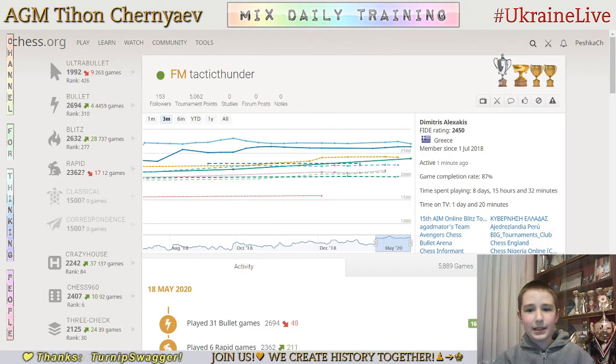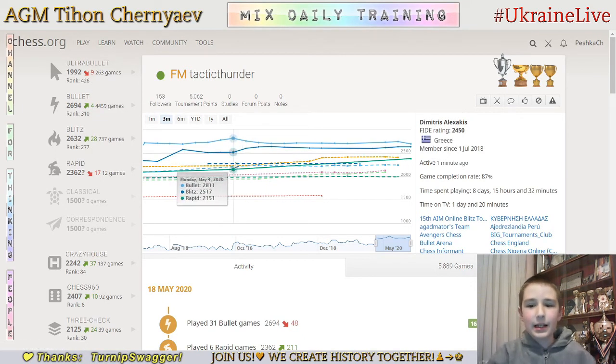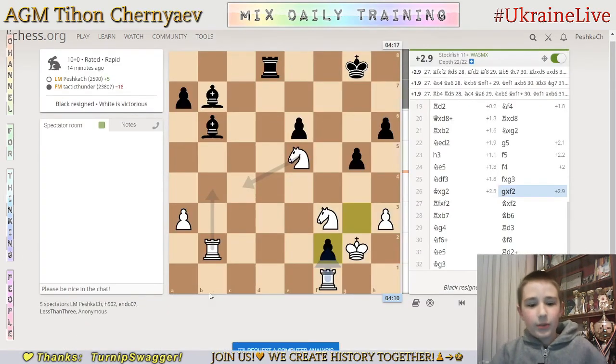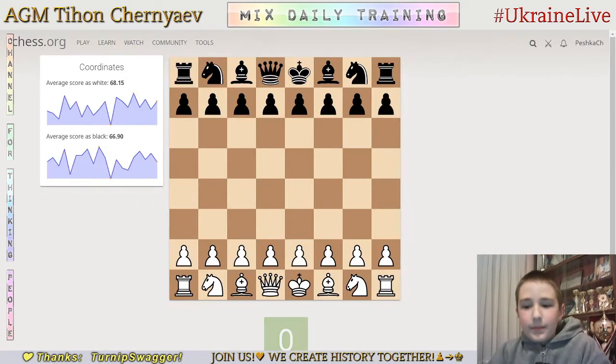He's from Greece. It is Dimitris Alexakis. Yes, if you write into San Fahari 50, basically, you can find it correctly. Your name and nickname. Good game. 3-1, go!